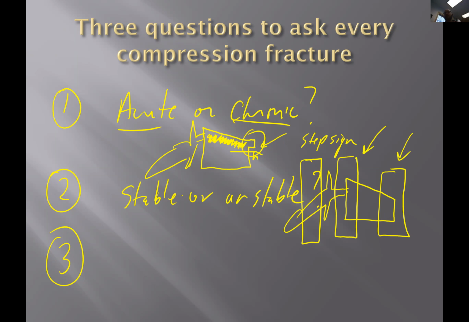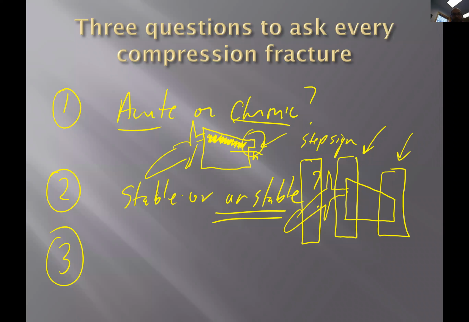That's massively important, because if it's unstable, I believe you should get an MRI and make sure there's not a retropulsed fragment, make sure the conus medullaris is okay. You know, it's a big deal. There's not a lot of space in the thoracic spine area for that cord. So I think it's a great question to ask, acute or chronic, stable or unstable. It's stable if only one column. It's unstable if there's more than two columns involved.